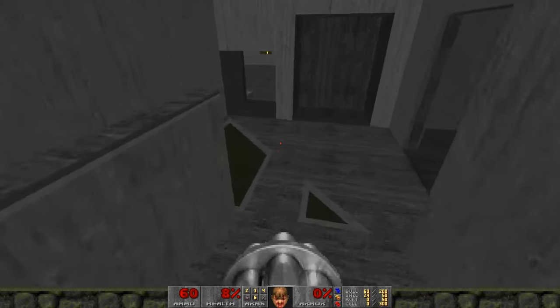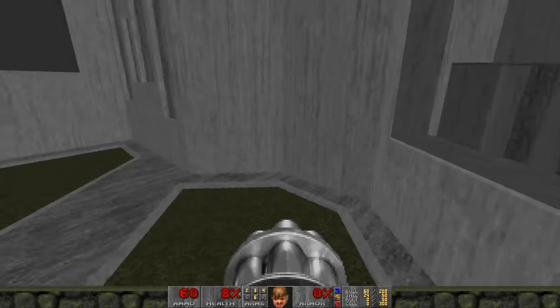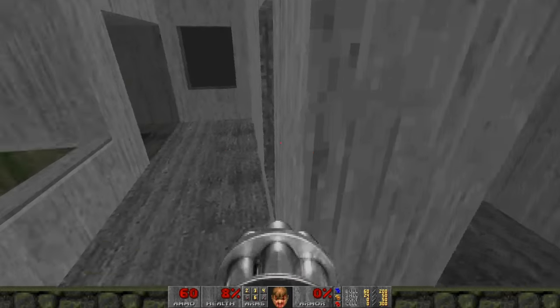There's other stuff down here too, like... There's- oh, no, it just kind of loops back around. I think. Aw, fuck it, I don't even know. There's the tub again.